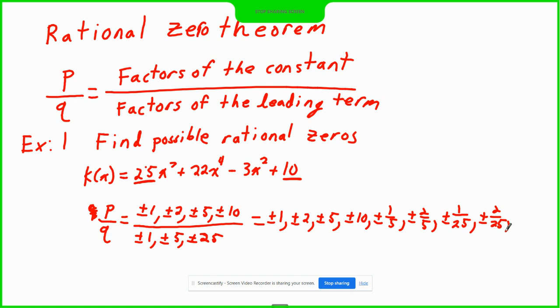All right. So that means in this question, if you had to find all your zeros, you have 1, 2, 3, 4, 5, 6, 7, 8, 16 different numbers that could be a 0 or none of them. That's where it gets fun. But that's what the rational zero theorem states for us.